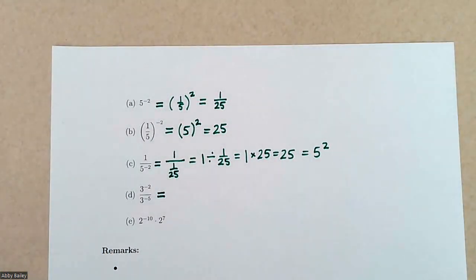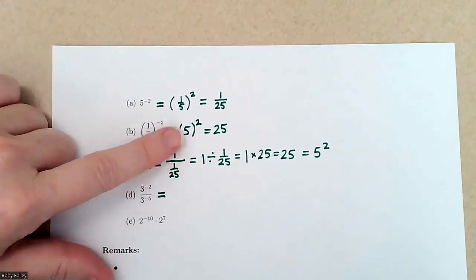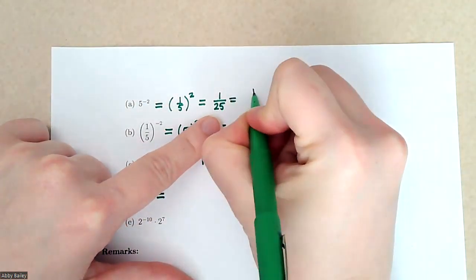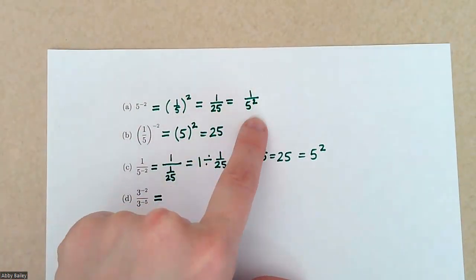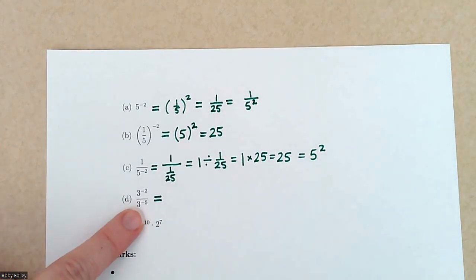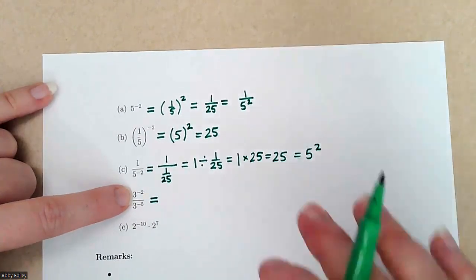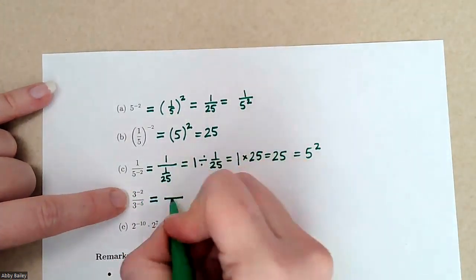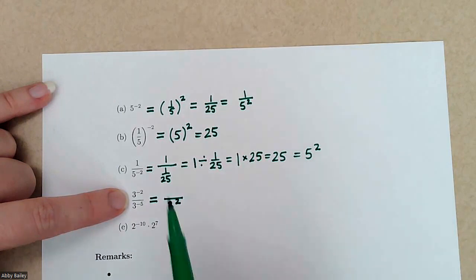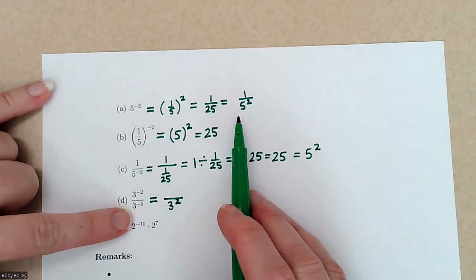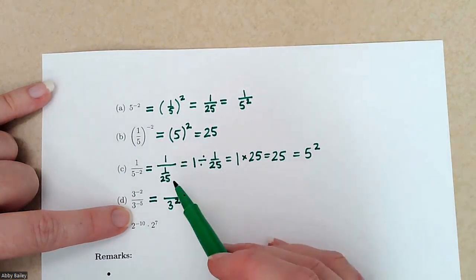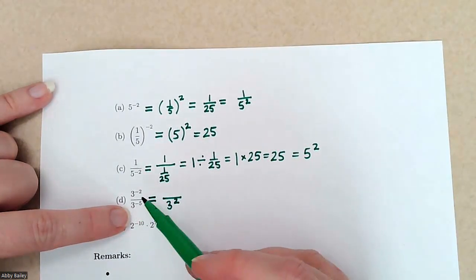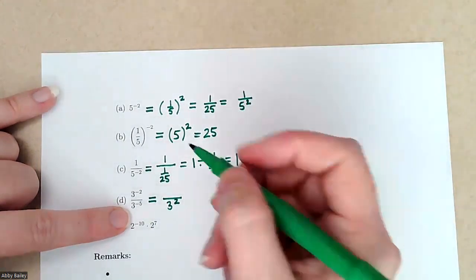So I see this relationship now between these negatives, putting them into the denominator. So like this would be 1 over 5 squared, right? So 5 to the negative 2 is the same as doing 1 over 5 squared. So let's use that here. 3 to the negative 2 would be like putting 3 squared in the denominator, like here. But this 3 to the negative 5 is more like having a 5 to the negative 2 in that denominator, and that pushed 5 squared out of the denominator. So this will be 3 to the 5th out of the denominator, which means it's in the numerator.